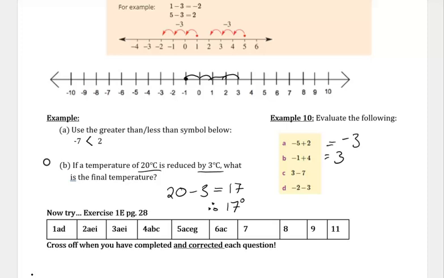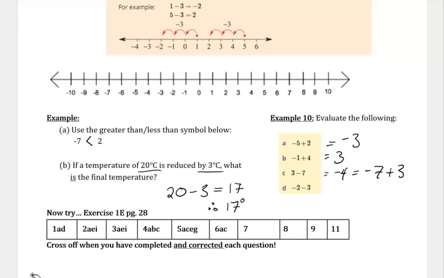3 minus 7 is a bit of an example like I did before. Starting at 3 this time, and I'll take away 7. So I'll go backwards. 1, 2, 3, I'm at 0. 4, 5, 6, 7. So that equals -4. And it also equals -7 plus +3. Because if we take that negative with the 7, it's the same as like we're adding 3 and -7, and we can do that in any order.